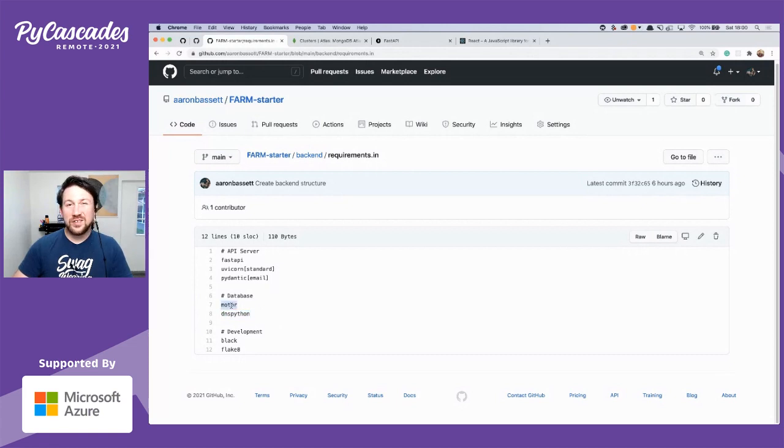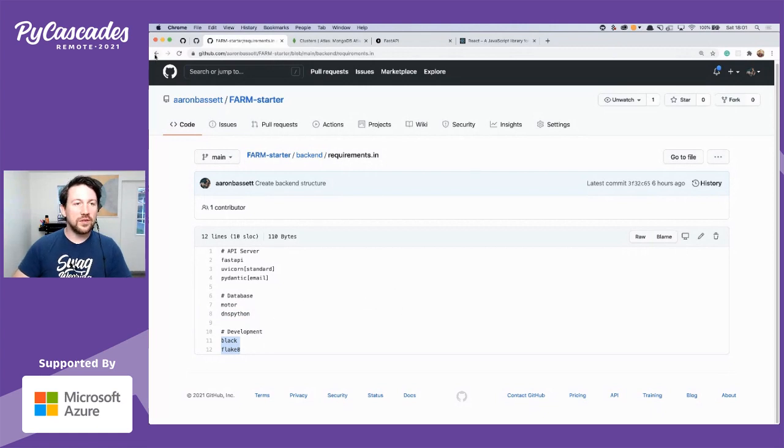So Motor is the async MongoDB client. dnspython is really just a utility to allow me to use connection strings for connecting to MongoDB, so I can specify the full connection path in a single string rather than having to break it out into host, port, etc. And then Black and Flake8, because I use them pretty much every project.